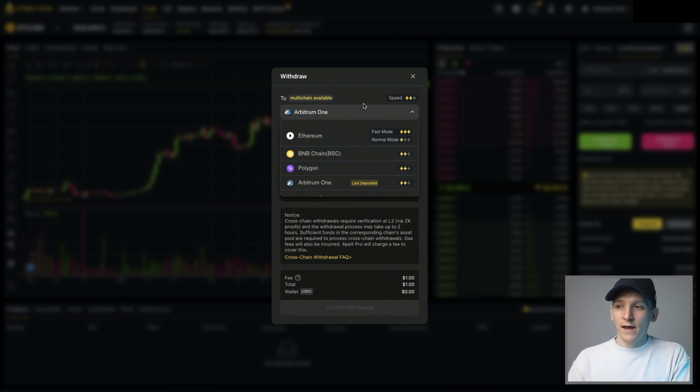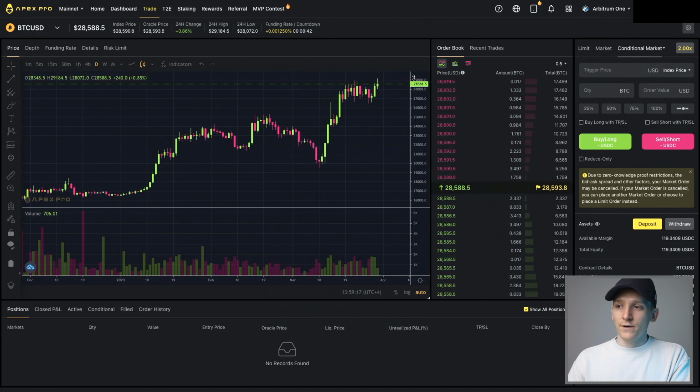So you can withdraw on any of these networks. If you're using one of the scaling layers, it may take a slight while for them to move funds from one wallet to another wallet to actually get that withdrawal out to you. But anyway, you can see it may take a couple of hours to withdraw. Probably won't take that long, but they just show you that. And the fee to withdraw on this anyway is $1 with no gas fees. You just have to pay $1 out. But that is how to withdraw, and you can withdraw on any network. Just take that out back to your wallet.